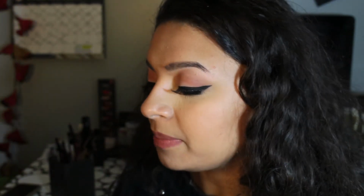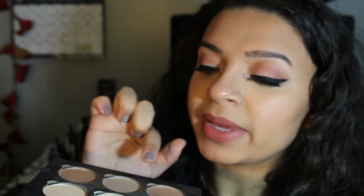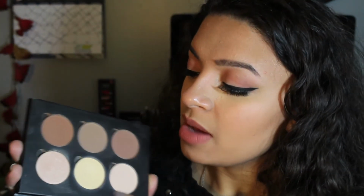I love it. And then to set my concealer, I love the Ben Nye Luxury Powder in Banana this year. I love this thing so much. But I kind of like the Anastasia Banana Powder too. It comes in her original contour kit. I don't know if you can tell, but I'm literally about to hit pan. I don't see the pan yet, but I feel like it's there. I love this color, and recently I've been using this one, but it's a lot lighter, and I don't feel like it's as pigmented or settles as nicely as the banana one, but both together I think they're just divine. I've never actually used this color here.